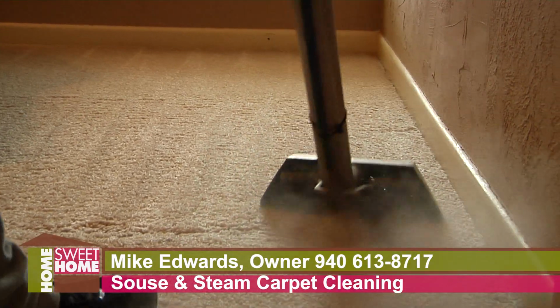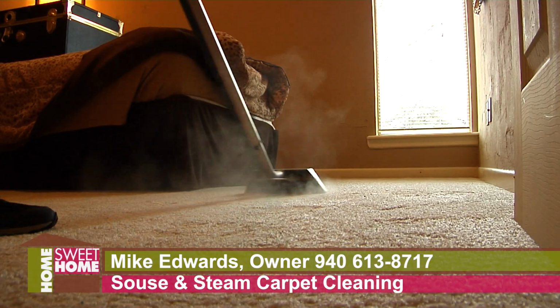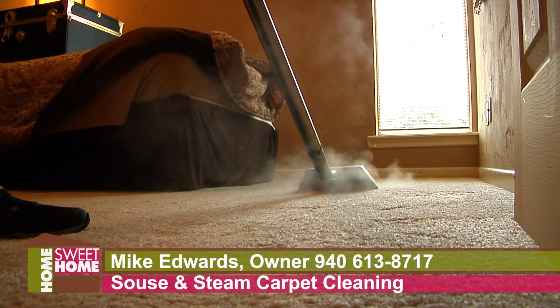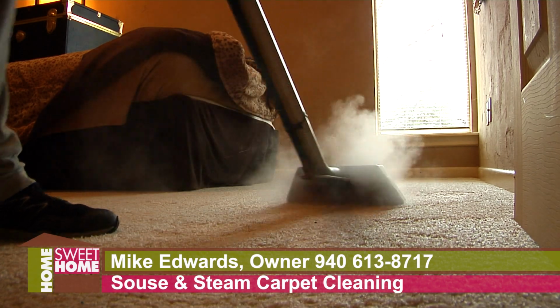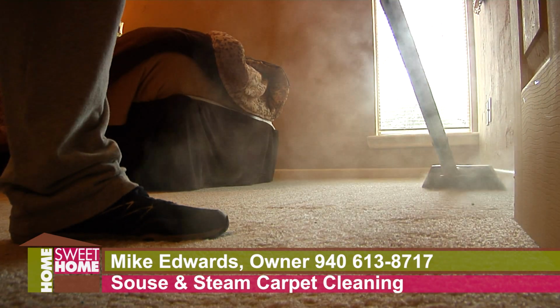Tell us a little bit more about the steam. Yeah, 240 degrees. Yeah, that's about average what I get. I'm not sure what is going to survive that process. But can't guarantee that it won't kill everything, but gosh, 240 degrees. That with my pre-spray, with an antimicrobial and germicide and all that.